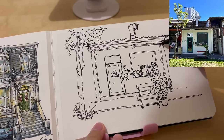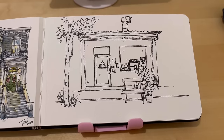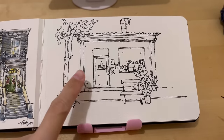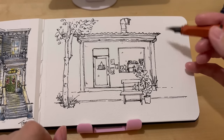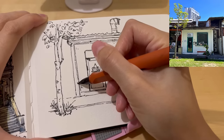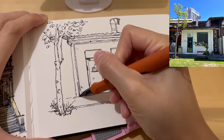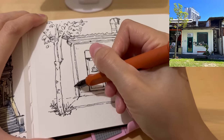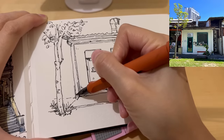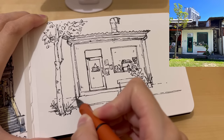Alright, so I initially planned to draw only the cafe and the tree, and to leave out the other buildings, but now it seems that the page is a little bit empty on the right side, and I think it lacks some perspective. It is a row of buildings, and it is not just one single building, so I'm going to try to sketch some of those things in.